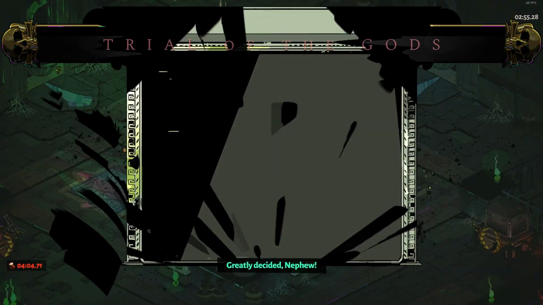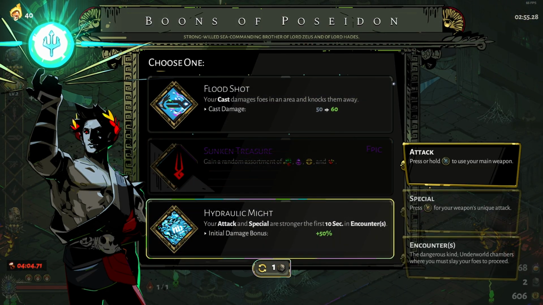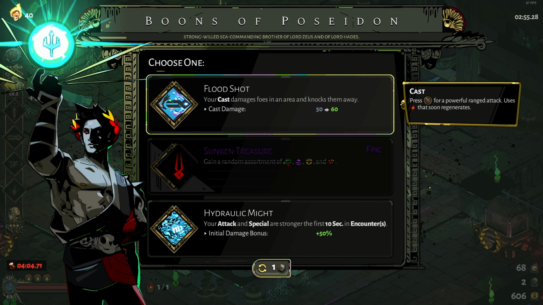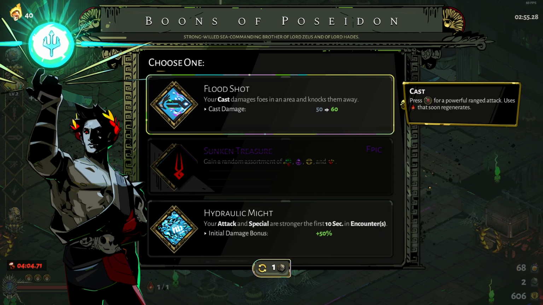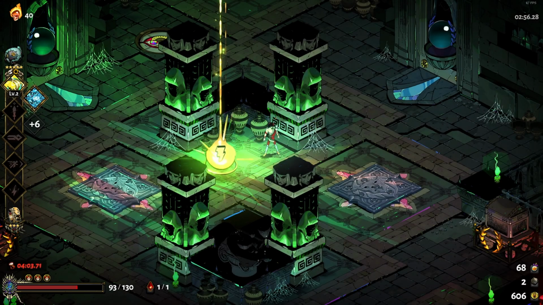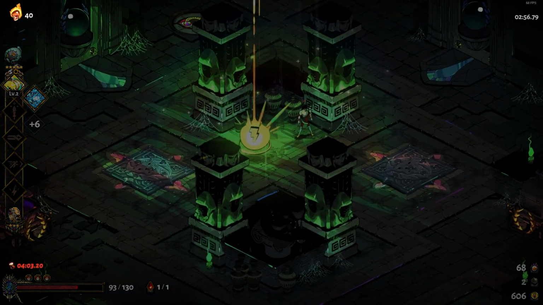Greatly decided, nephew. What do we get? Poseidon. Hydraulic. Now I take Hydraulic Might right now, but I like your cast. Yeah. I'm going to sell either of these, so probably Hydraulic Might. I think it makes more sense, but the cast is more fun. I'm committing to the one that will help us with our tight deadline issue.